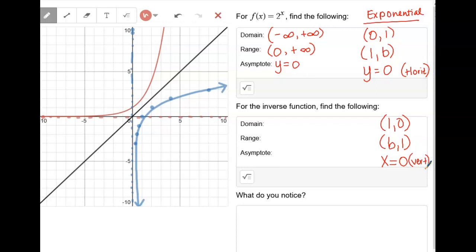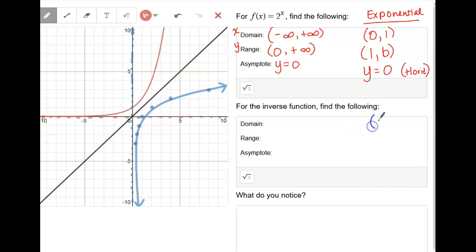Now also remember, in the last section we talked about domain and range. Remember, domain is all of your x values, range is all of your y values. So if x and y switch for the inverse, then that means that the y here becomes the x down here. So now instead of the range being from 0 to positive infinity, now the domain is going to be from 0 to positive infinity. And I should probably change colors for all of this because it's not the parent function, it is the inverse of that parent function.